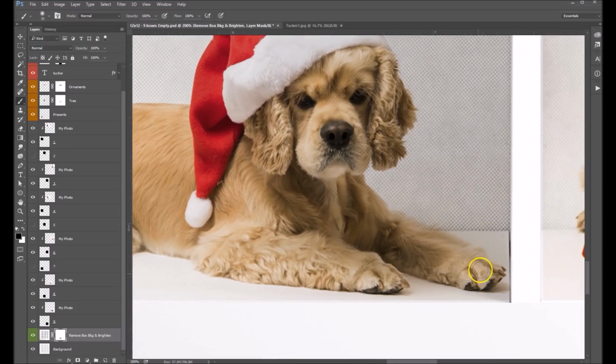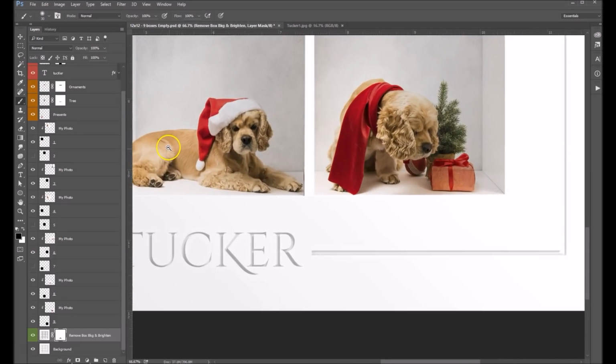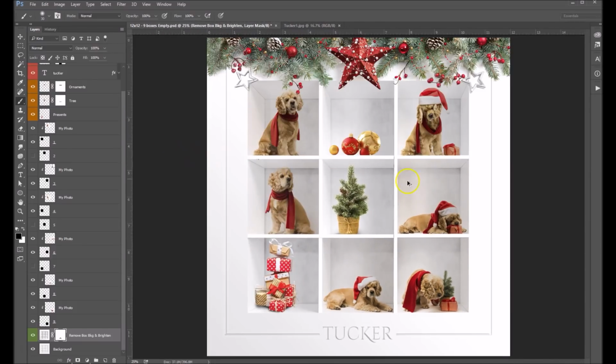So you get the idea. You just come through, paint inside the lines, try not to go outside. And if we zoom back out, you can see there's no longer any crease in there, and we've brightened up the image. So you're going to do that.